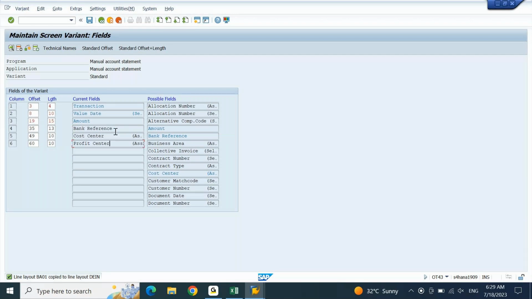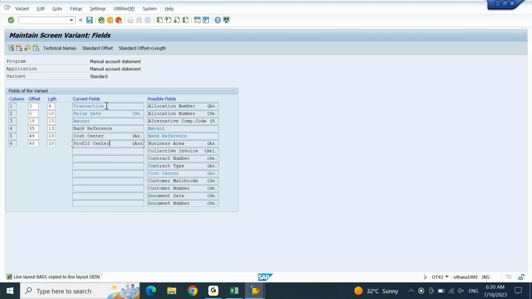These two are also needed, because in case you are uploading a bank statement related to expenses, if the expense account is a cost element, you must require the cost center. And in case you are posting any direct entries, we need to make sure for all the direct entries you have updated the profit center. As we know, without profit center, it will not allow us to record any transaction in SAP.